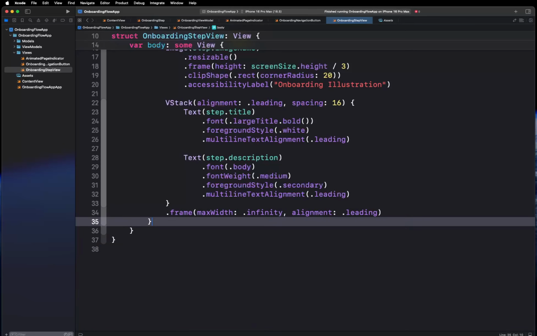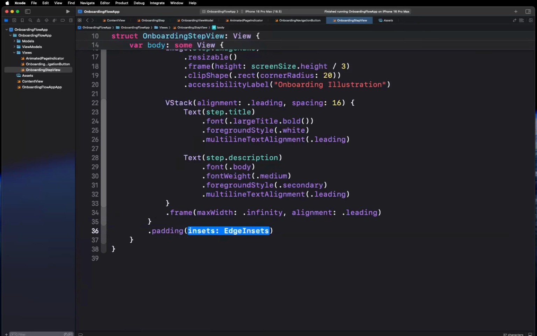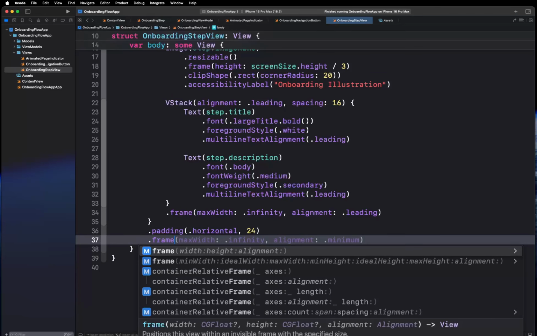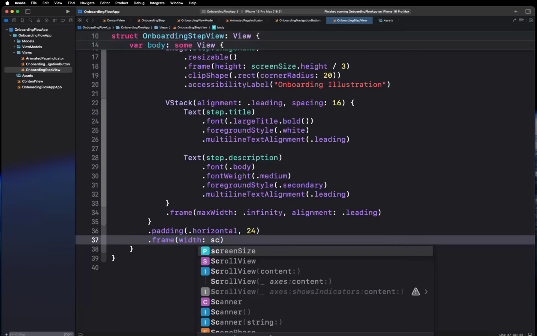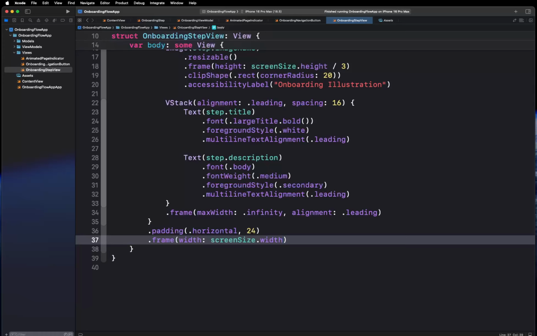Okay, we'll add some padding in the horizontal direction of 24 points, and we'll add a frame with width, and this width is going to come from screenSize.width. Okay, so this is your entire body of the OnboardingStepView, which is basically the way we are creating a simple reusable view designed to present a single page for the onboarding content.